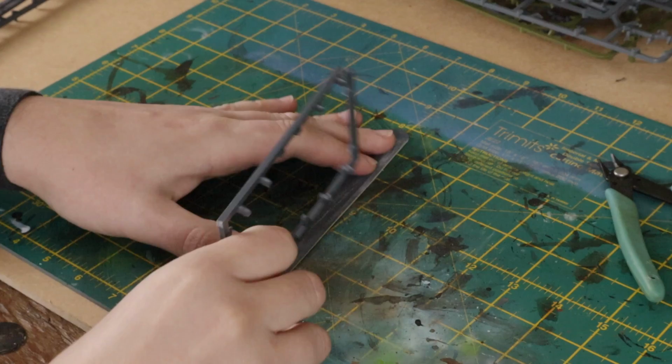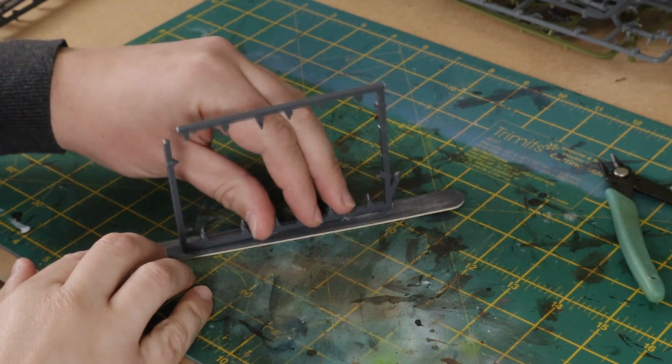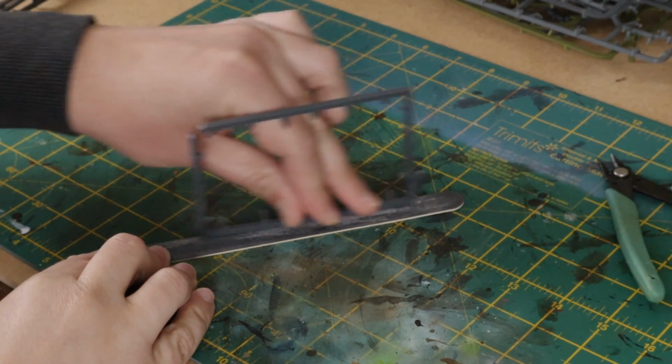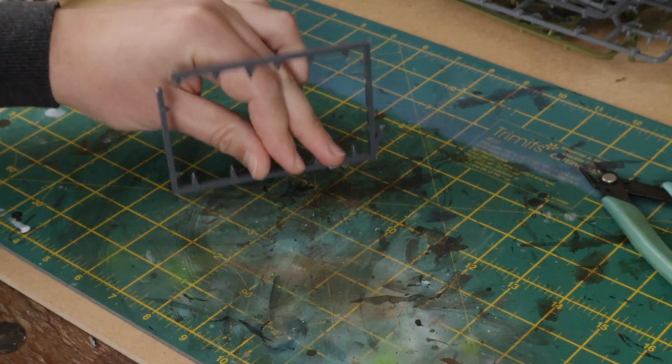The next thing we want to do is to try to make these sit as flat as we can on the tabletop. I simply laid them on a nail file and rubbed them backwards and forwards while keeping the sprue shape as upright as I could. This doesn't have to be perfect, it just has to remove a bit of the bevel that the sprues will often have.